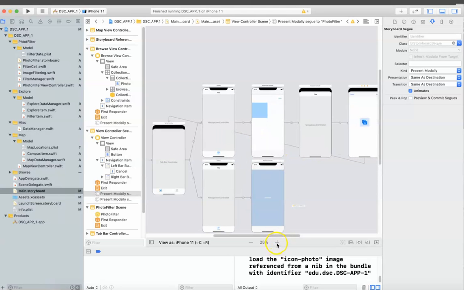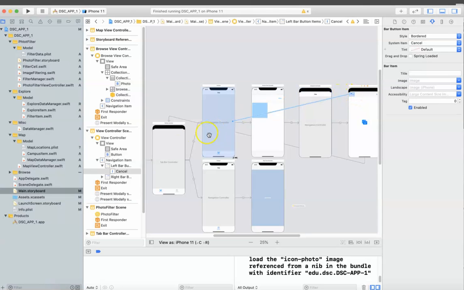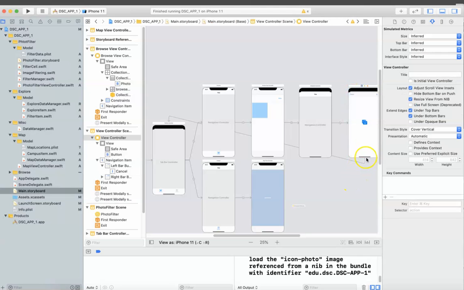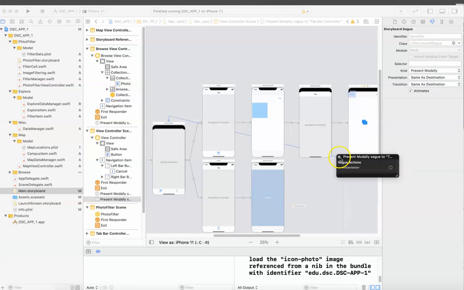So make it a little bigger. You can see that. This is the cancel button. When I click on the cancel button, I want to go back to this scene. So you just control drag from here to here, so that you will get a connection right here. I'm doing it here again. Drag this one to here. That's how you do it. So when you do this, you will have this connection here. I added it here already.